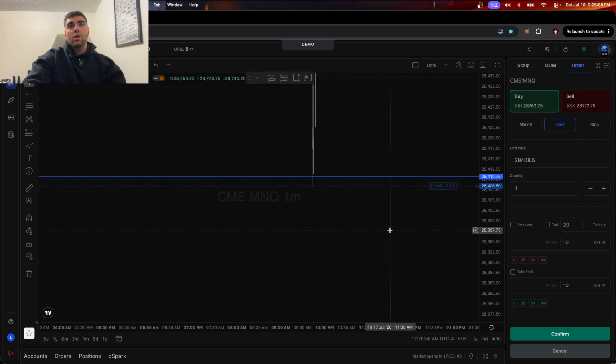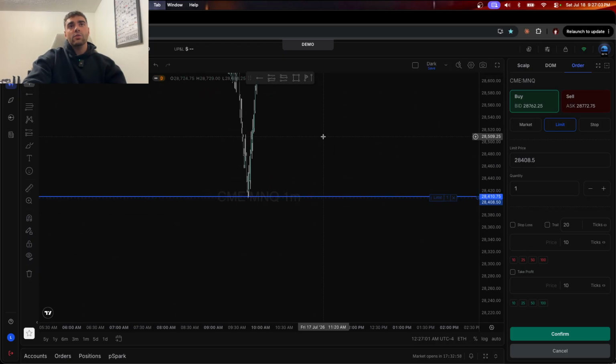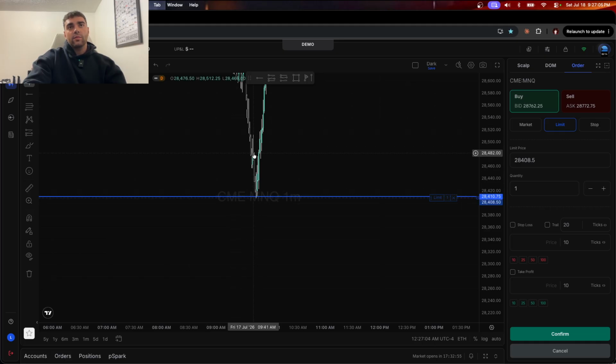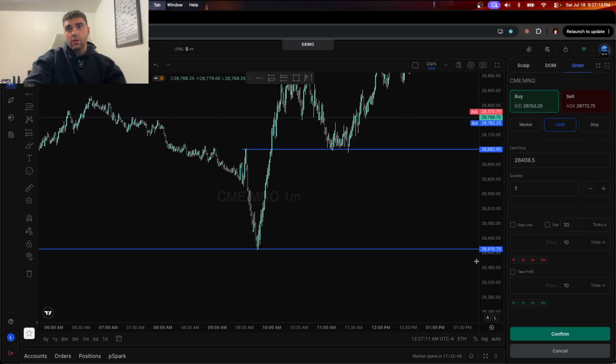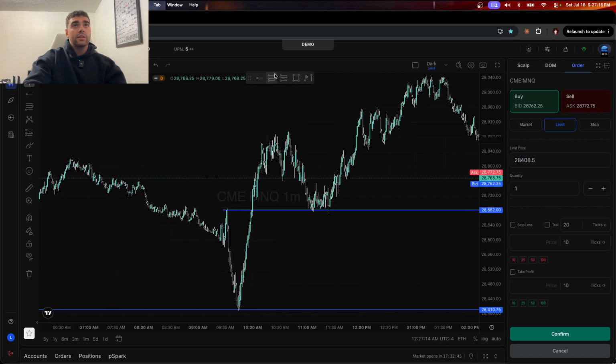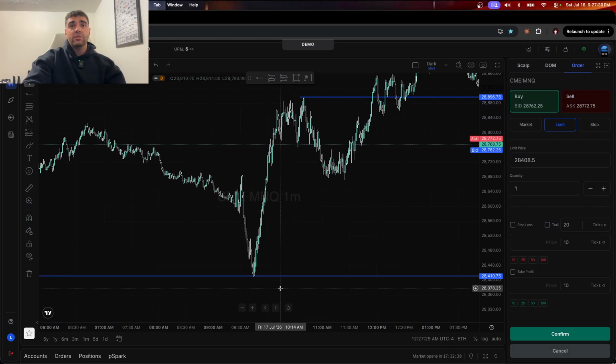So there are millions of dollars that were sitting down here, and it was enough rocket fuel that the rocket came here, came down, fueled up, and then shot. This was a move from 28,410 to, let's go to the peak of this, 28,900. So that is almost a 500 point move. So if you caught this on Friday, congratulations to you, because you made a lot of money.